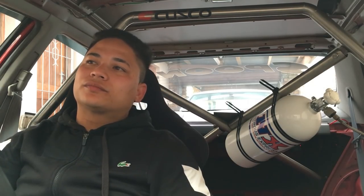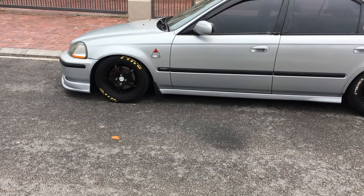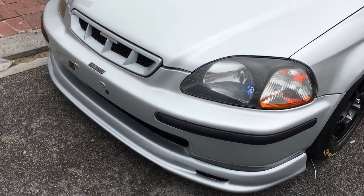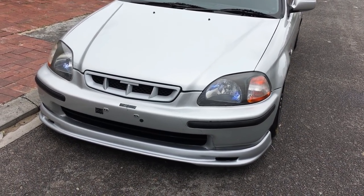So also, what I did want to mention is that, hey guys, here's just a better look at what the side skirts look like that we did in the previous video. And this is the front lip. Came out pretty good.